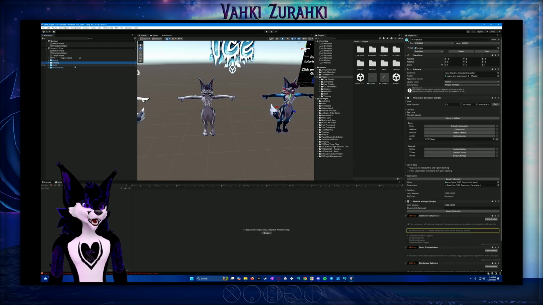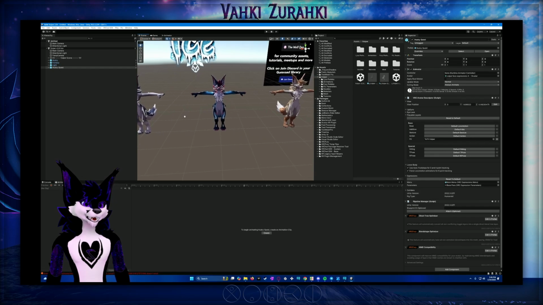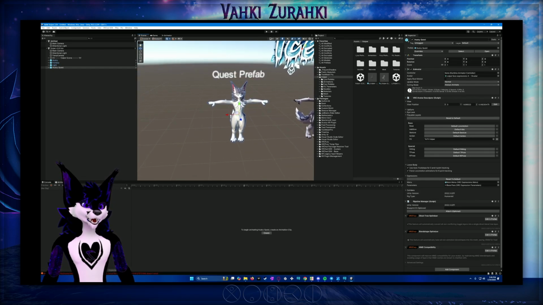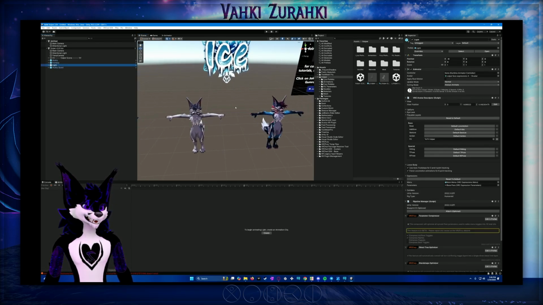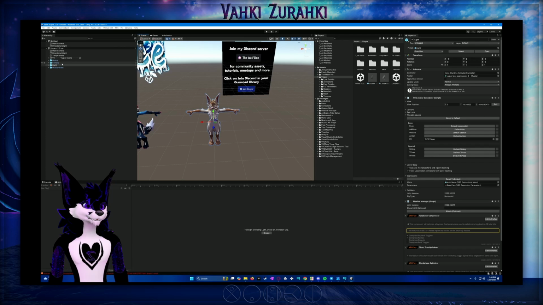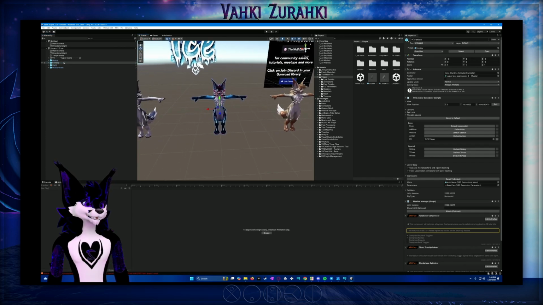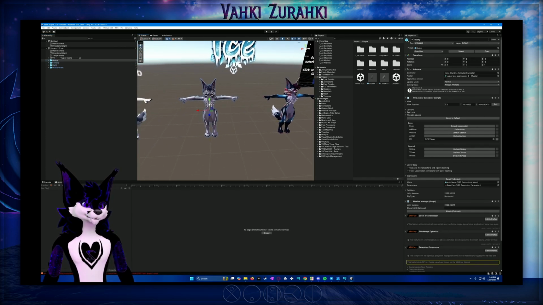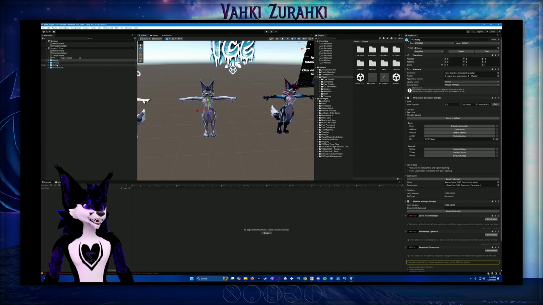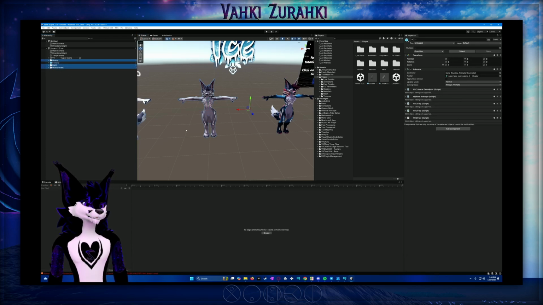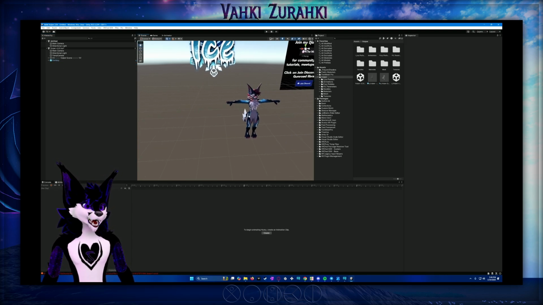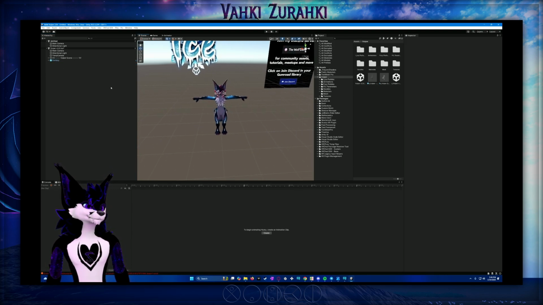In this scene file, we have 4 different versions of the Vulper. We have the quest model, which is here. We have the light model, which is over here. We have fantasy, and we have the default husky. We're going to work with the fantasy one. So we are just going to control select the ones we don't want, push the delete button. And now all we have is the fantasy version.